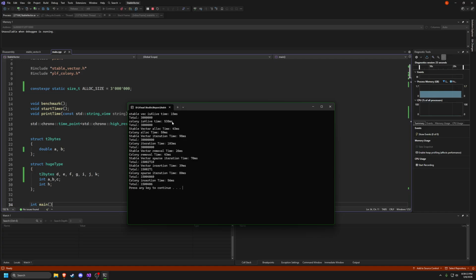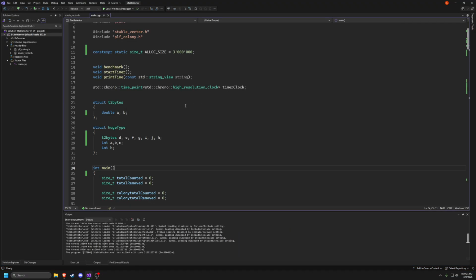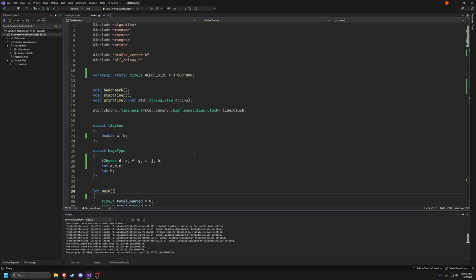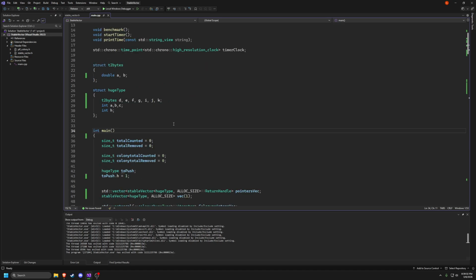Now it's not O(1) for Colony for the is-alive check, for the active check. So it's just pretty bad in terms of performance. Now it's not a good benchmark, but I'm using MSVC, and if this was my job, I would actually benchmark it properly. But it's a good enough benchmark to prove that it's worth benchmarking at the very least.